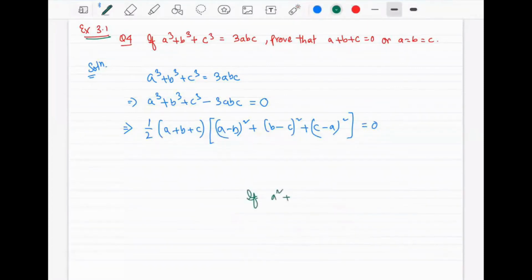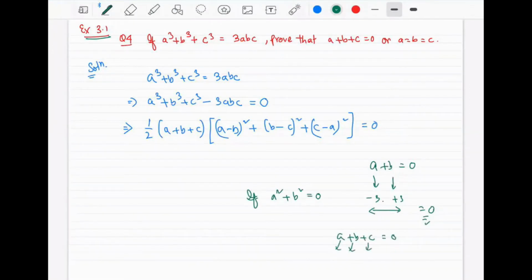If A square plus B square is equal to 0. When you add two numbers, if I add A and B and it is equal to 0, the condition is: if A is minus 3, B is of the opposite sign. How much is it? We obtain 0. If I have 3 of them, the values of A, B, and C, I can arrange them like this: -1, +3, -2. How much is the total? Look, -1 and -2, we obtain -3. -3 and +3, we obtain 0. So when we add 3 numbers, none of the signs are similar.